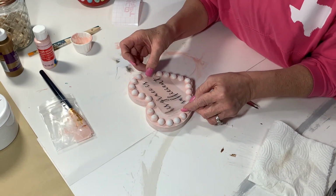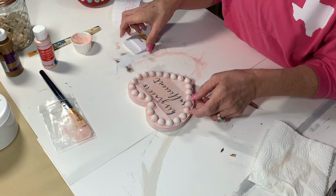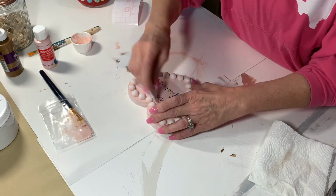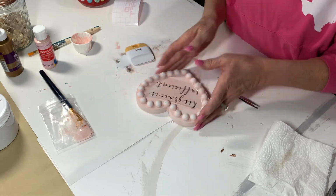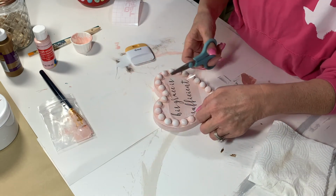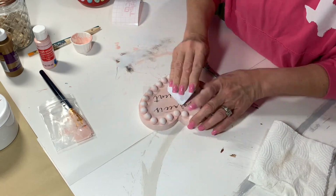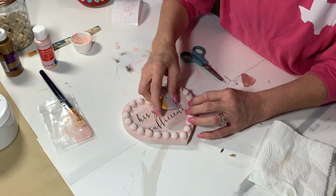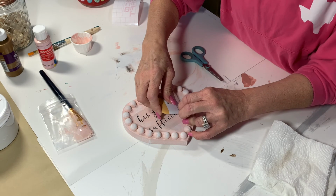I use this a lot with my Sunday school kids too. We do a lot of crafts with vinyl. I'm teaching them how to do the decals, and they love that they're not having to scrape and peel and scrape. I'm just putting some little slits in there so it's easier for me to scrape it down. I did not get it centered in there perfectly, but I'm okay with that.